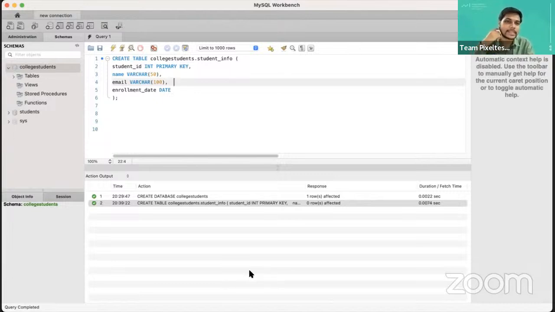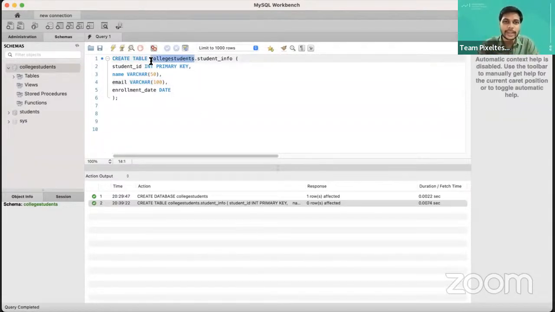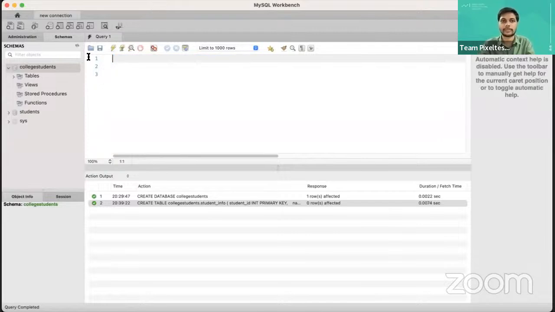We have given that exercise link because it will be easy for us to work together on something. The only difference here is in the query: you might have to give the database name that you have created, right? Okay, so I'm opening the link that I've shared. The link to this particular exercise sheet is there in the description, right? So let me resume. I'm going to clear all of this.